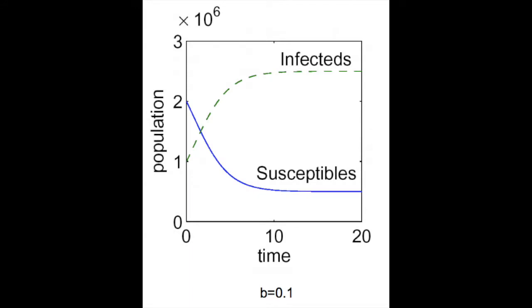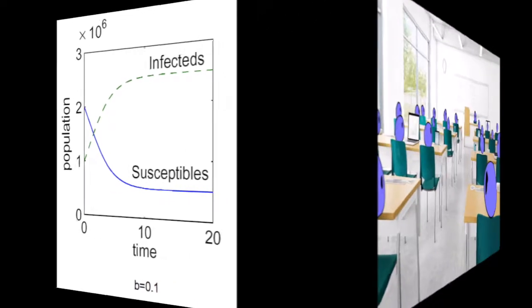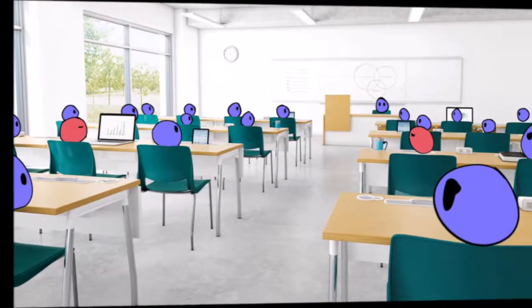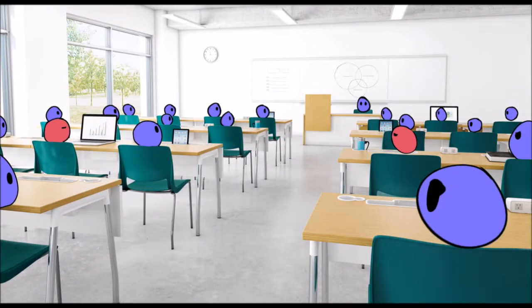It produces a graph which shows the rate that susceptibles and infectors increase and decrease over a determined amount of time. Here is a real-life example of a disease spreading approximated from the time series solution. In a class of 21, on day 1, there are 2 people infected with the common cold, as can be seen in red. On day 2, the disease has infected 6. Day 3, a further 8 are sick. Day 4, and all but 3 of the class are infected. And day 5, the whole class has fallen ill.